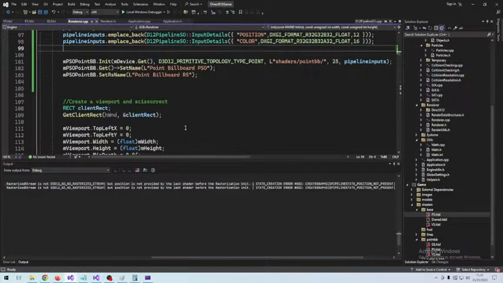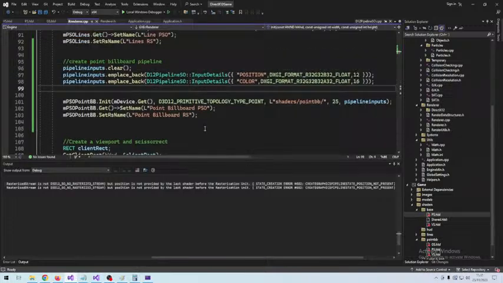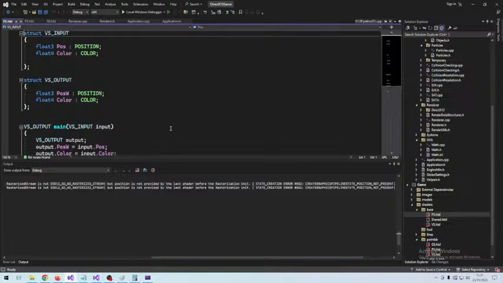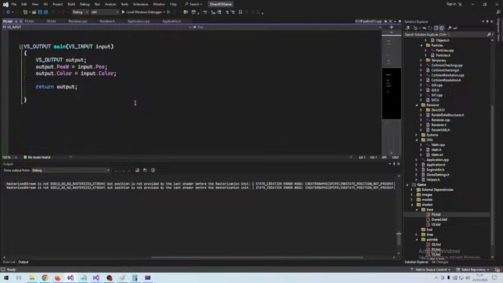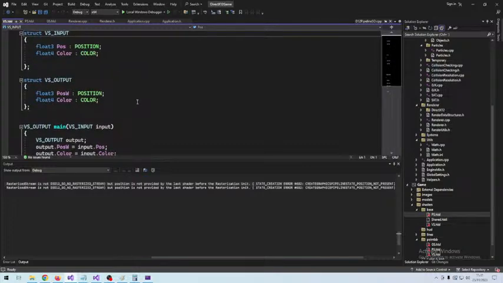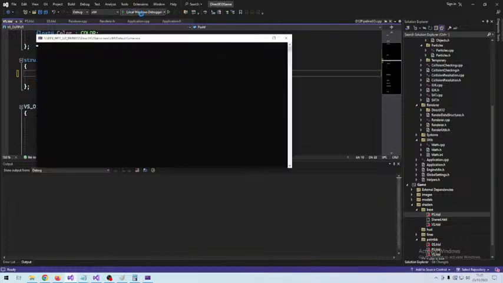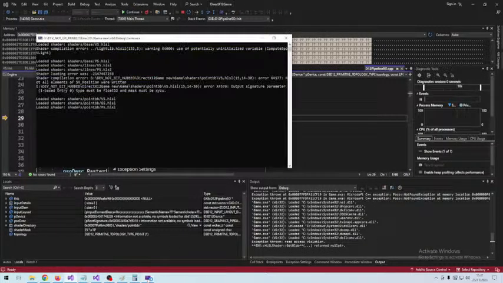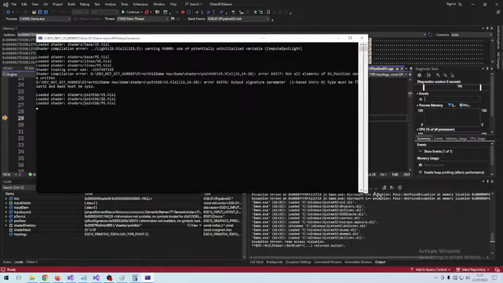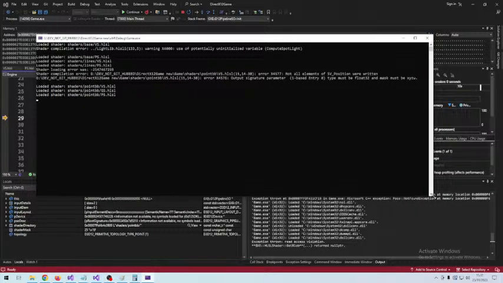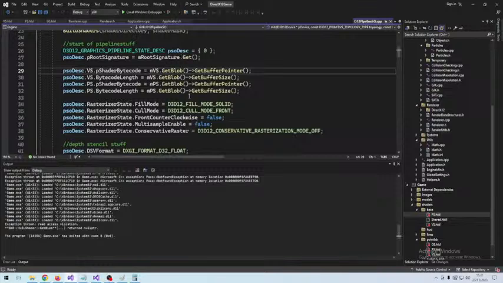But yeah, DirectX is a bit confusing to say the least. Let me see, let me see, let me see.